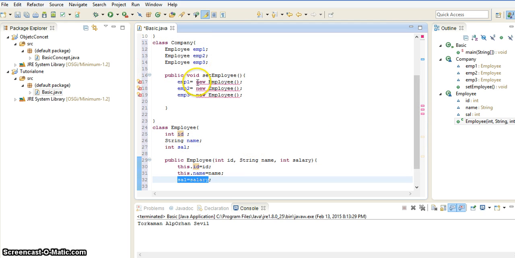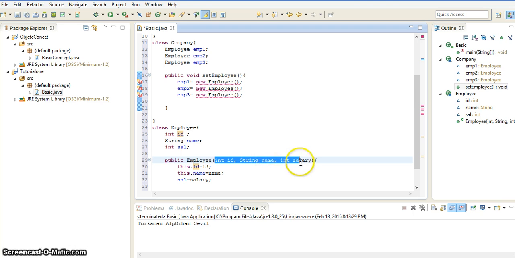Now you see we get an error here. Why? Because we have to pass 3 parameters based on this constructor. So we need to pass some data here.